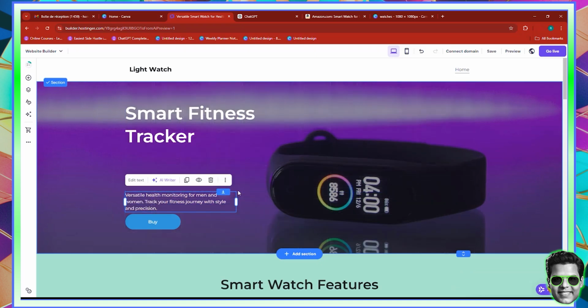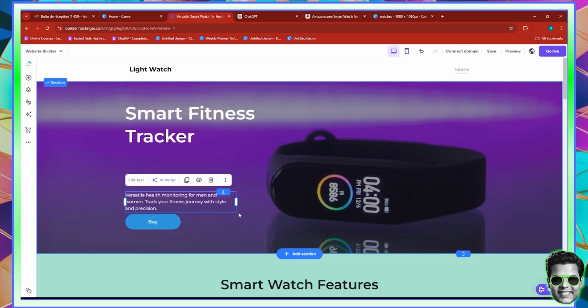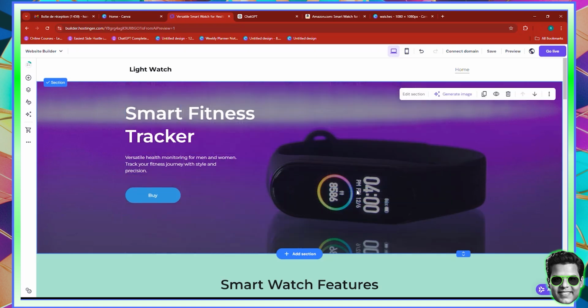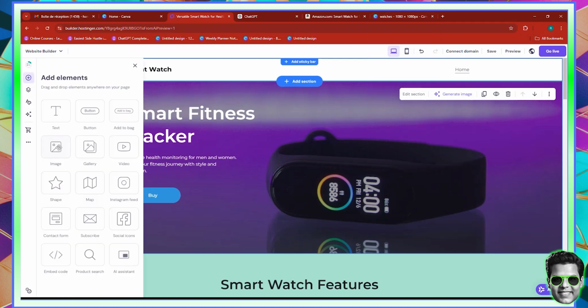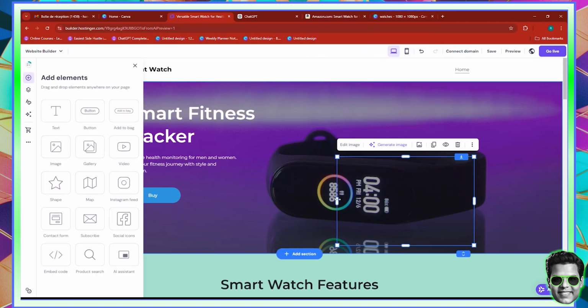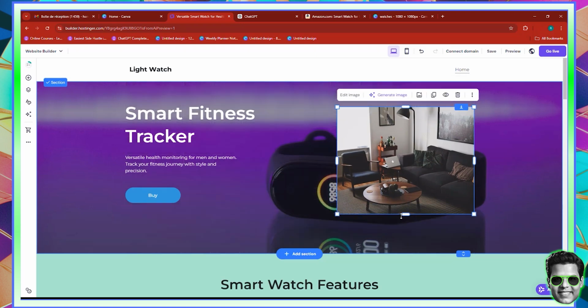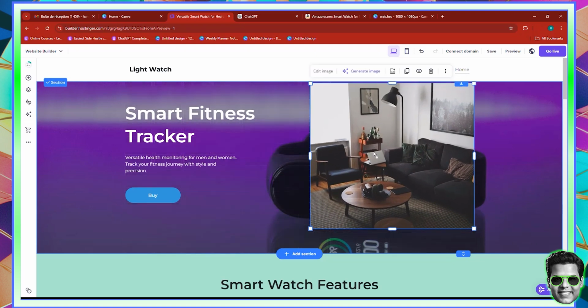crop it like this. Then I'll just make sure that I increase the size of it. Well, let's just put it here, the buy button. Now, as far as that image in the back, we can also change it. But first of all, let's click add element and let's drag an image. This image should be a square. It should be in a square resolution. Kind of like this.